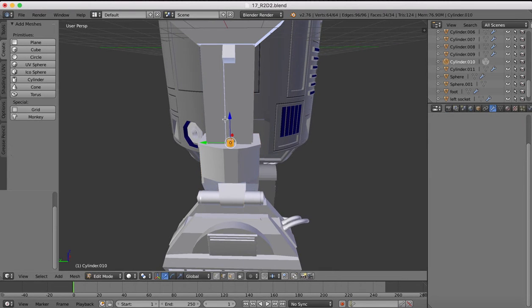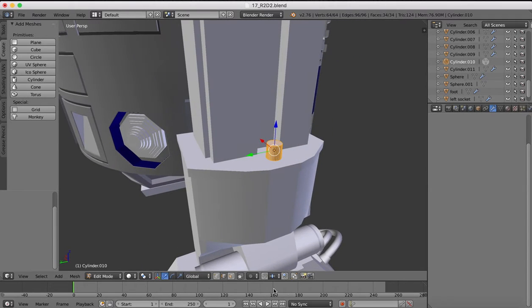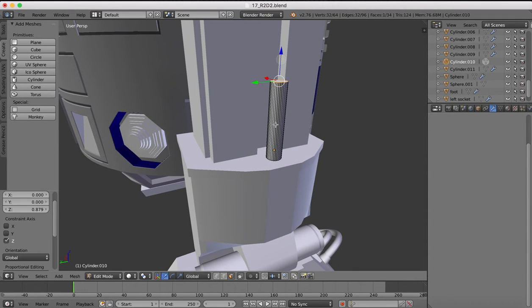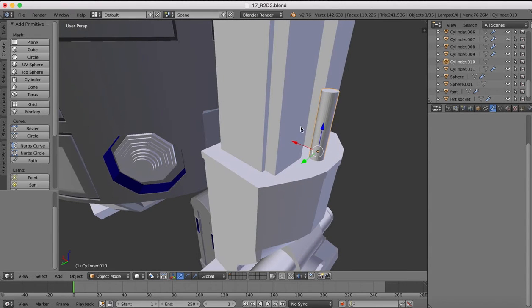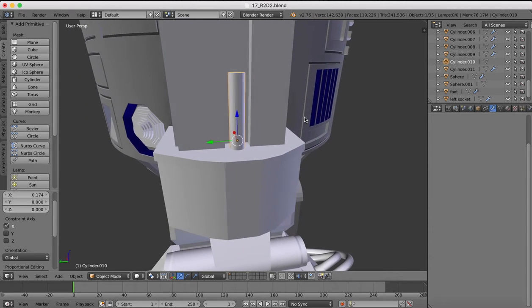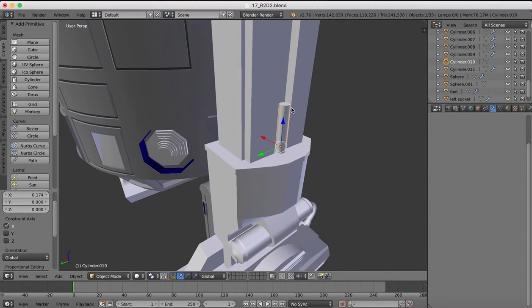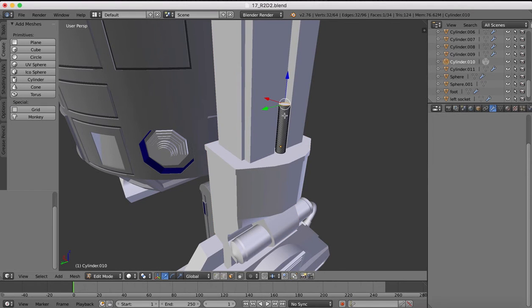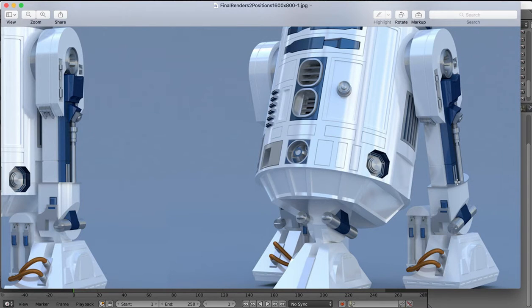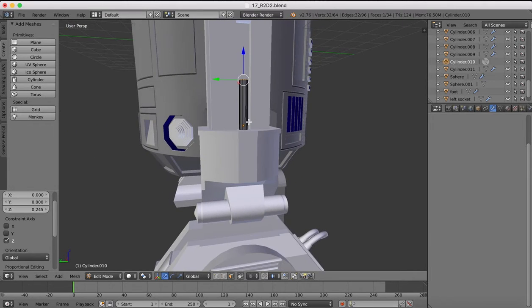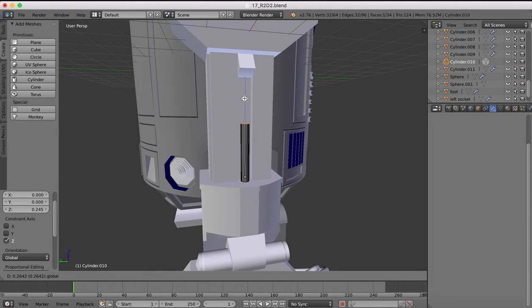Okay, so now we have that. We'll tab into edit mode here, and we can grab hold of the top face. We'll drag it up. Tab out of edit mode. We'll put this into its recess so it sits properly. It sits a little bit recessed in. Tab back into edit mode. So I'll bring this up to here, and then let's take a look at the shape. So step in. Gets quite narrow at around that point, so it's a little bit higher up.